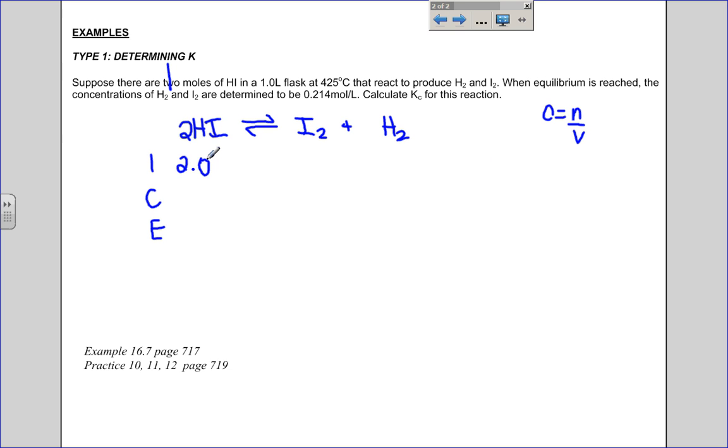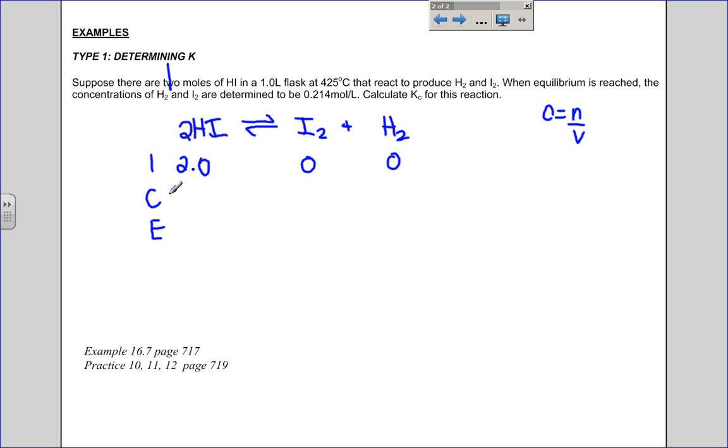Now in the problem it doesn't give us an amount for H2 and I2. And so initially they're going to have a concentration of 0. And that's a really important fact. Initial concentrations in these diagrams are the concentrations of the substances before any reaction has occurred. So although as soon as we put the HI in the flask, the equilibrium would start happening and there would be I2 and H2, when we talk about initial, it's before any of that has happened. So if there's no mention of a quantity of something, then we know that it's going to start at 0.